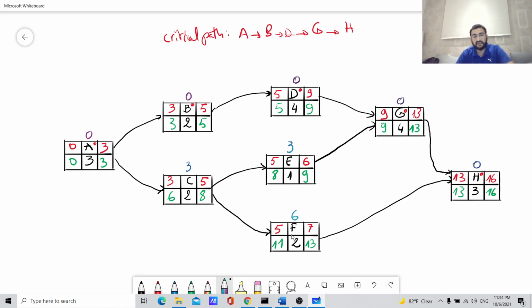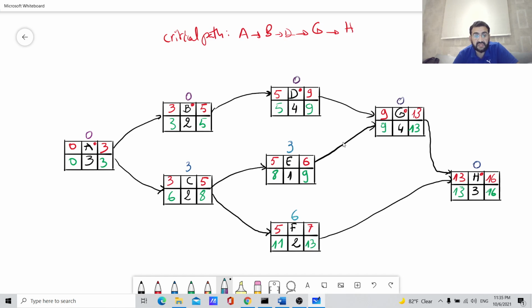Of course, we cannot accumulate the delays, which means that if this task, instead of taking 2 days, takes 5 days, which means it is delayed by 3 days, for any problem that happens, and then if we also here delay this task by 3 days, for example, if it takes 4 days, we'll be delaying E by 6 days.